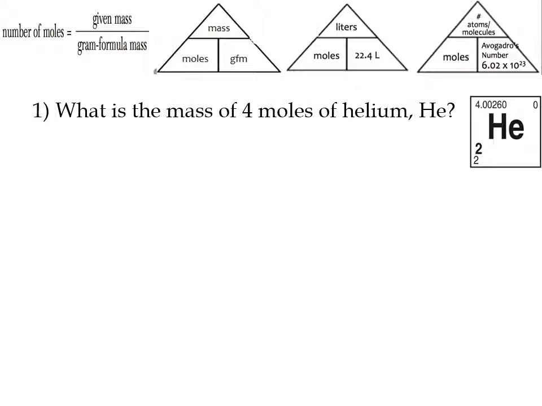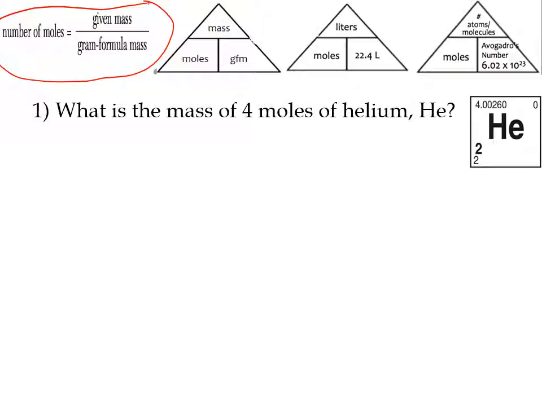So remember, for the mole calculations, we have this one equation up here. That's on the back page of your reference table, Table T. It says that the number of moles, which is a word that means something like a dozen means 12, or a ream of paper is 500, is equal to the given mass, how much you actually have of some substance, divided by the gram formula mass, or how much 1 mole of that substance weighs.